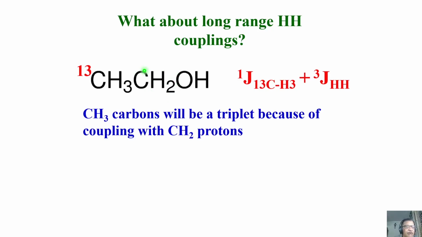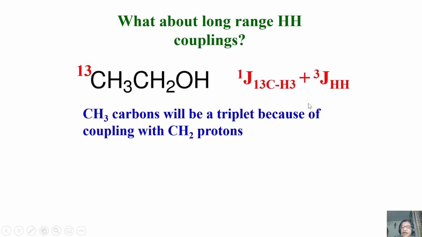Remember, I am looking for carbon now. Then you may ask me a question, what happened to proton-proton coupling? Again, don't get confused. The passive spins. So proton-proton couplings you are not going to see here. You see only coupling between the active spin and passive spin. You get coupling of this carbon to these three protons, which is a quartet. Coupling of this carbon with these two protons will be an additional triplet. Okay. So that will be coming into the picture.